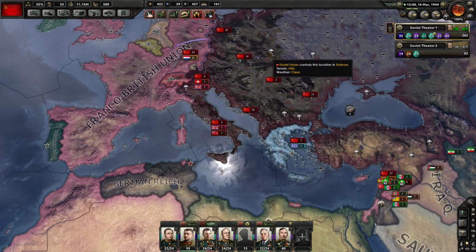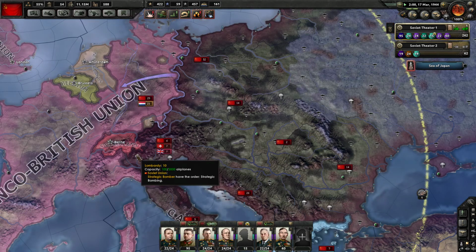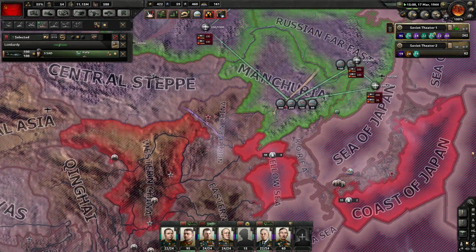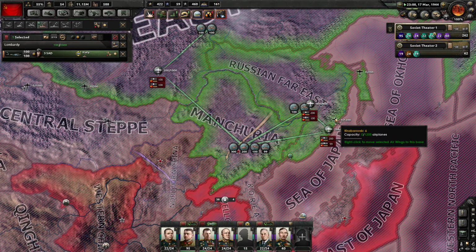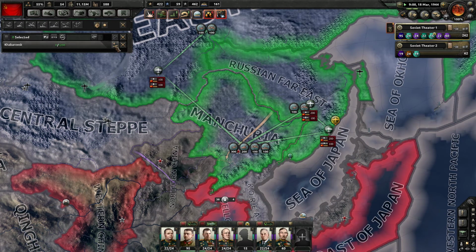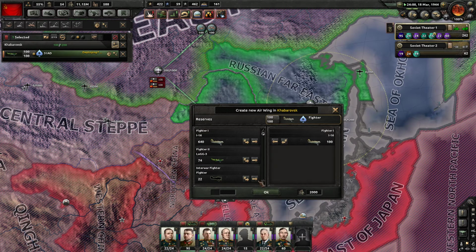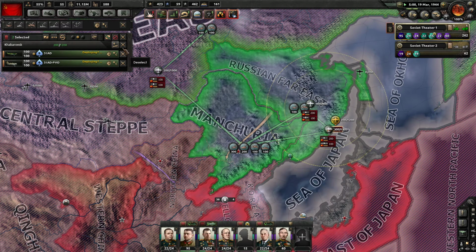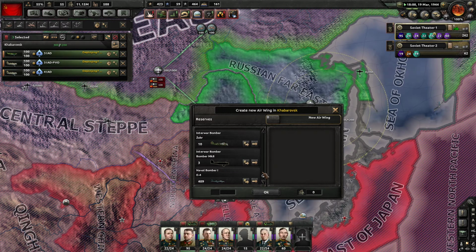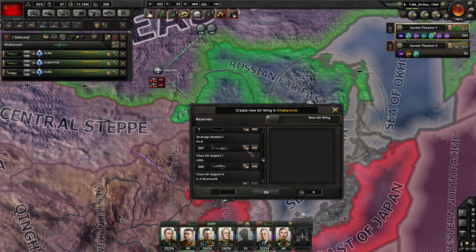Close air support, close air support, close air support. I am looking for strategic bombers. There we go. 100 strategic bombers. And I even have an ace. That's sweet. Alright. Now, from here, let's start adding some fighter support. Maybe I even have some more strategic bombers I can add. Does not look like it. Oh, yes it is. There we go.